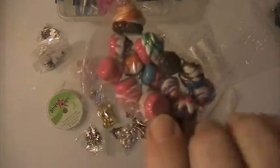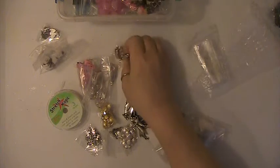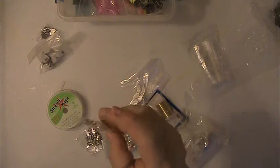These are clay cupcake charms. These are resin cupcake charms. These are some baby charms. These are roses. And these are little, I'm not for sure if these are beads or not. Yeah, they are. They're beads. The hole goes to the side of it. Some silver end caps, bead caps. These are heart spacer beads.